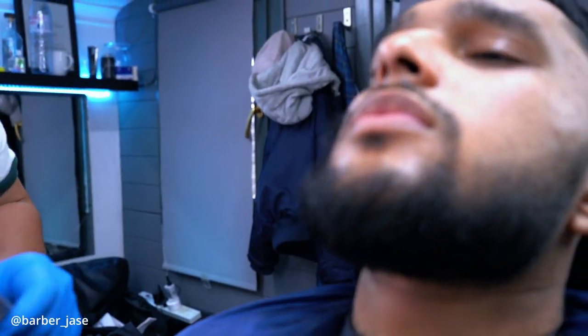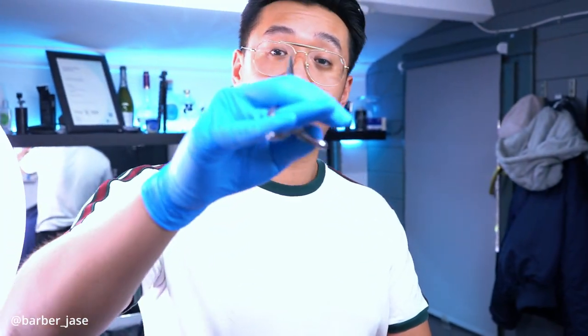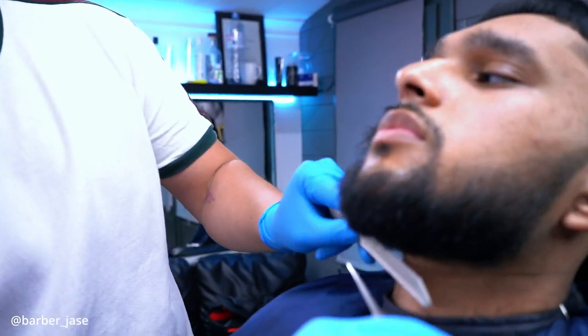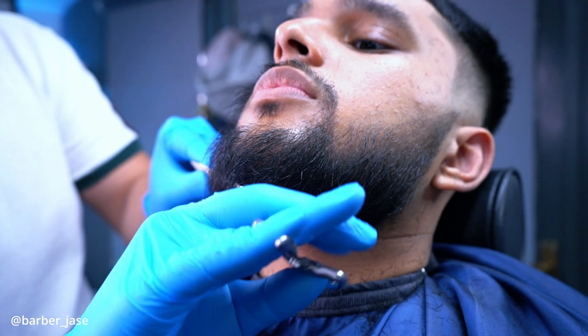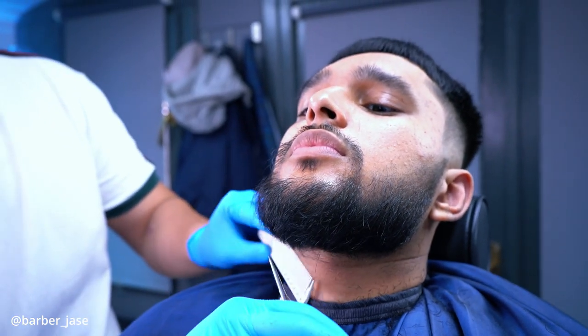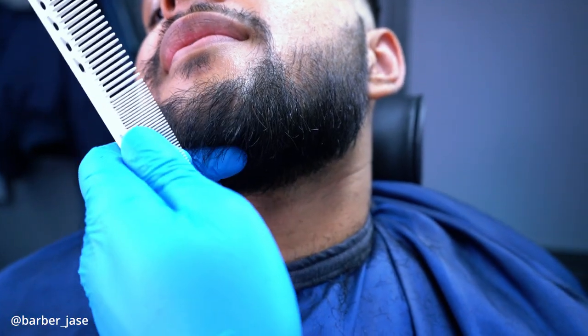I like to give the beard a scissor finish if it's longer like this. So after taking it down with my clippers, removing most of the bulk with my machine, I use my scissors to give it the finishing look. Gives it a softer finish, and it grows out a lot softer. So I'm just doing a bit of scissor and comb, taking off the ends, taking off the tips to the cut.